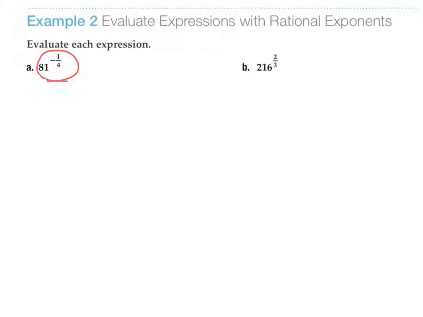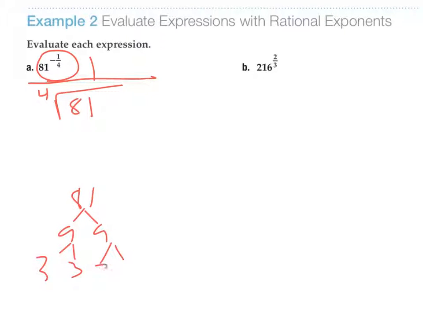Now we can take these rational expressions and change them into radicals and then simplify. So this becomes 81 to the 4th root, and because it's a negative exponent, it's in the denominator. To simplify that, I take 81 and I do a factor tree until I get the factors. I'm looking for 4 of them. When I have 4 of them, such as the factors of 3, then they come out of the radical. So my answer ends up being 1/3.